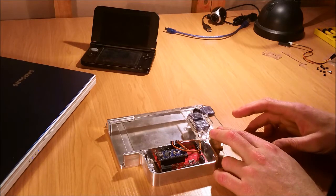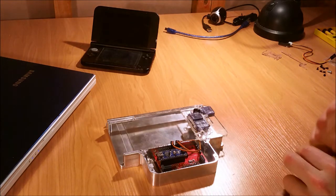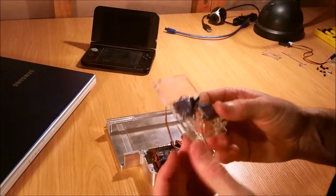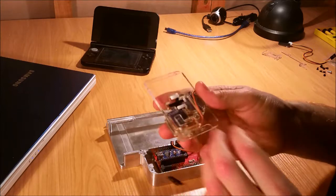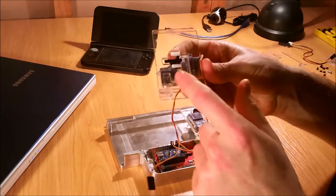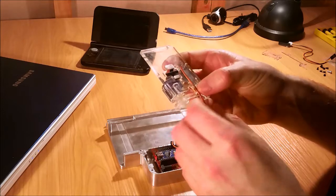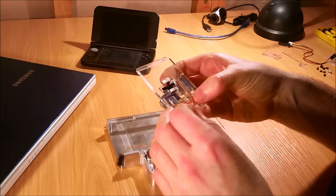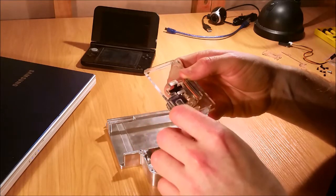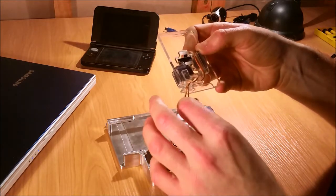That's the right-hand side done, now we need to move on to the left-hand side. Here's the left-hand side — only two motors on this side. Same sort of idea: if we turn it over, there are basically some guides, these plastic components for where the wires should be running. That needs to come down the inside of there, and again we basically want to get these so they poke down around the end there. We'll just put a little bit of tension on there to get that in place properly.